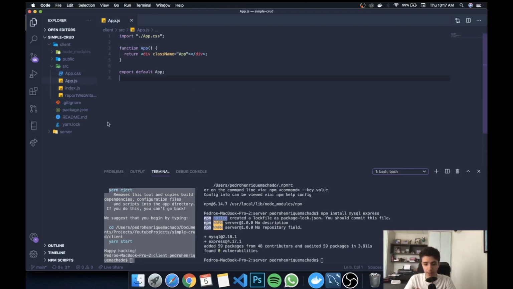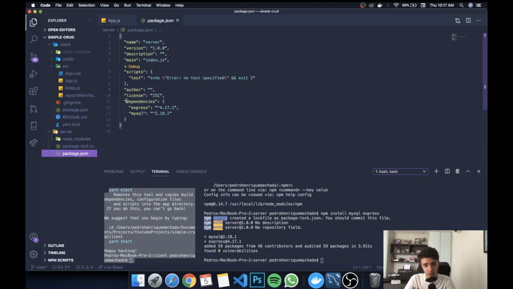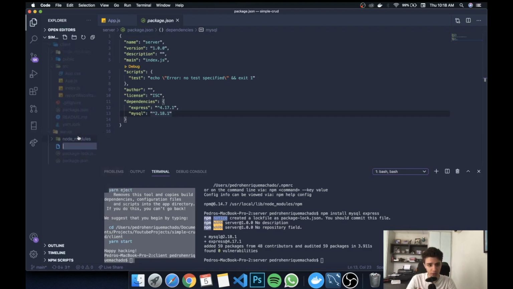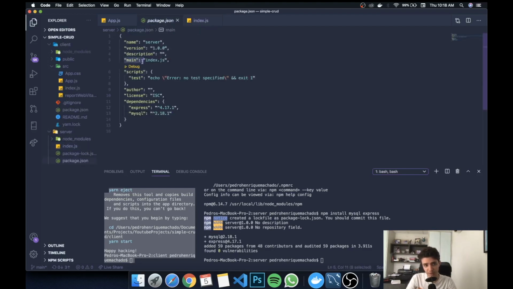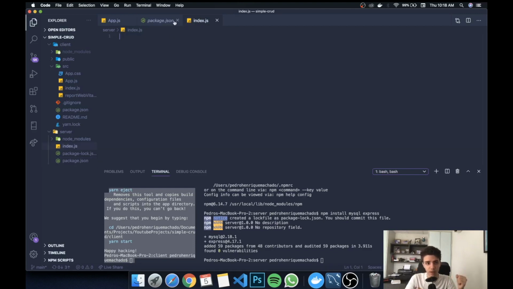Now that we've set up everything, you can see on our left that most stuff was installed. Over here we can go to our package.json, and it says that Express and MySQL were installed, and that's great. So what we need to do now is create the file that we write all of our backend code in. I'm going to create an index.js. I will call this index.js because you can see right here we set our main file to be index.js, but if you want to call it server.js or app.js, which are pretty common names that people use for this file, you can just change it over here and call the file whatever you want, but that's fine.